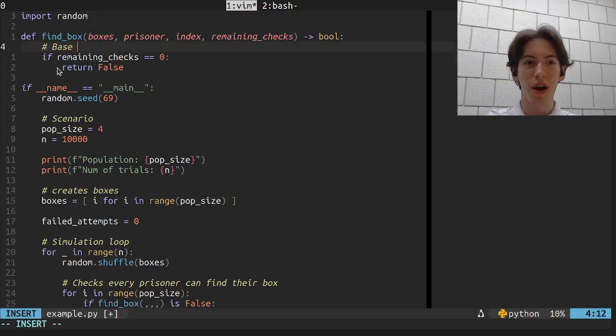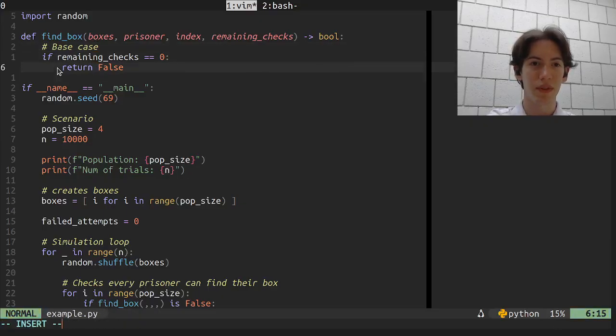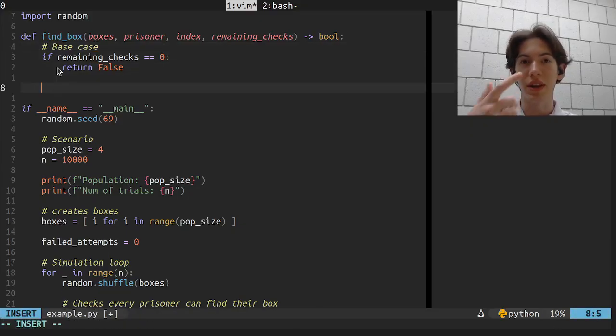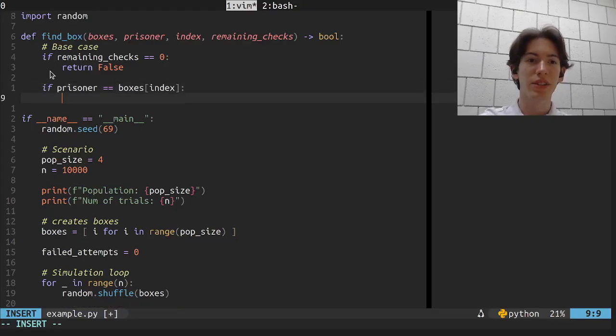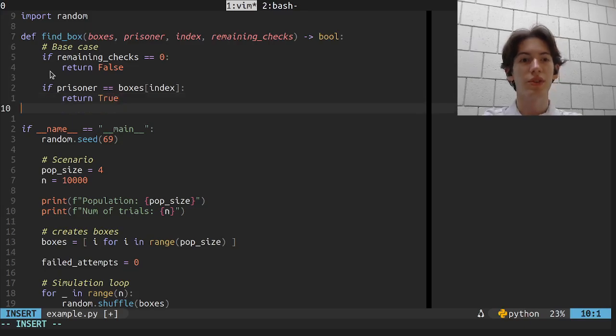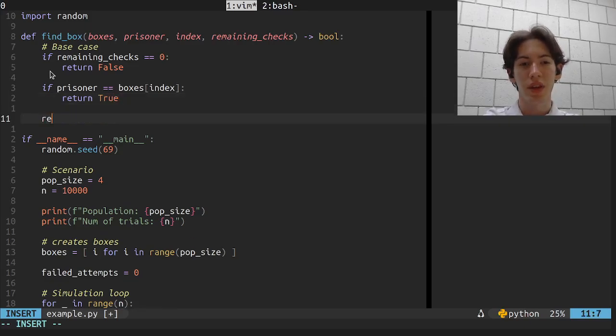So this is our base case, because this will be a recursive solution. Next, we check: does the prisoner find their box? We go to the index we're checking in boxes and see if that is equal to the prisoner's number. If it is, we return true, because they found their box.